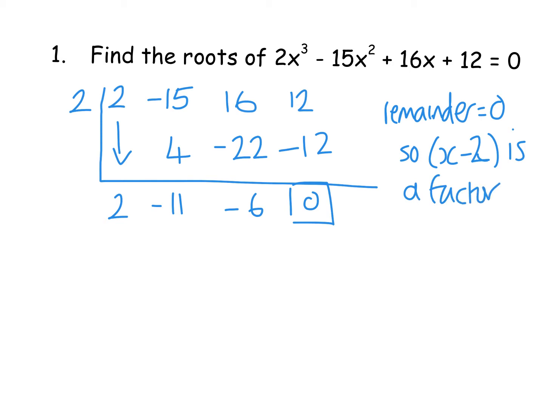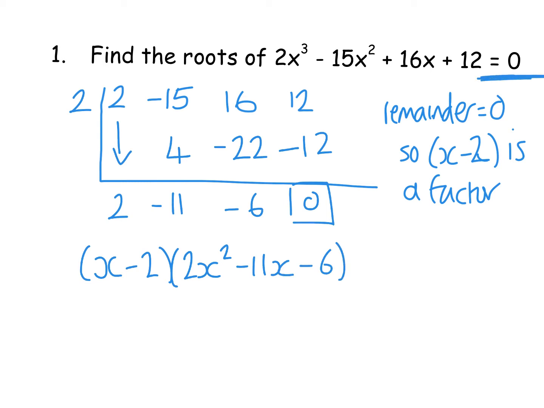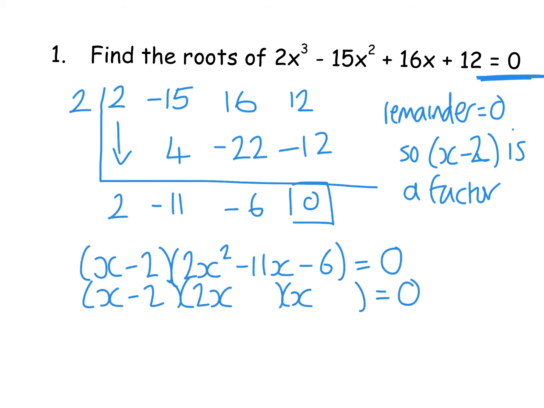Okay, so let's factorise. So we have x minus 2, and then our quotient is 2x squared minus 11x minus 6. And it said equal 0 up here in the top right hand side, so I can put this equal to 0. Let's factorise this, so 2x and x. Numbers multiply to 6 and add to 11. I'm reckoning this as a 6 and a 1. If I put the 6 here and a 1 there, that gives me 12 for the outside numbers, 1 for the inside. That'll work. So it's got to be -12 and plus 1.